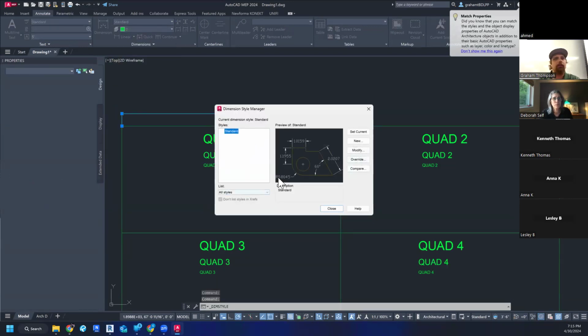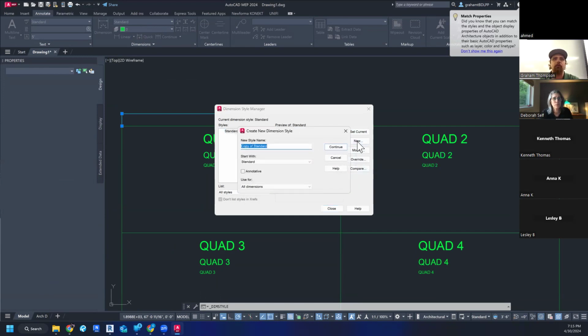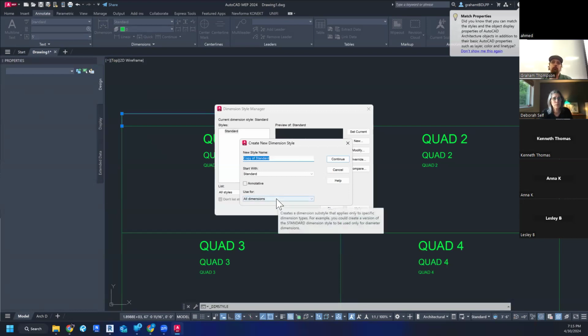And it's pretty similar to the last one. You've got a little different options here, but what we want to start with is just this new option. It actually gives you options of what to copy instead of it just being the last thing you had.